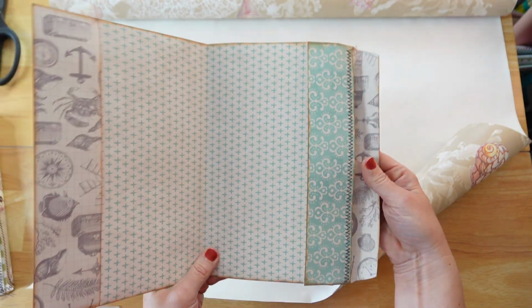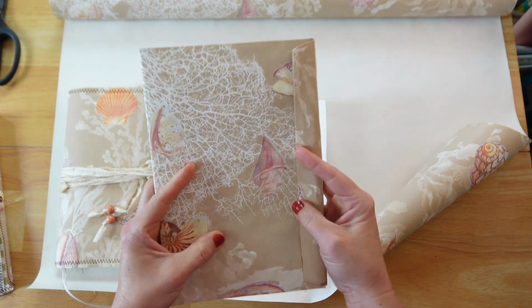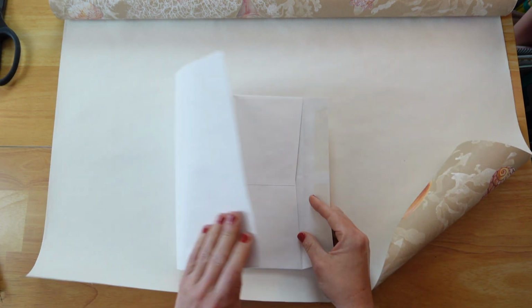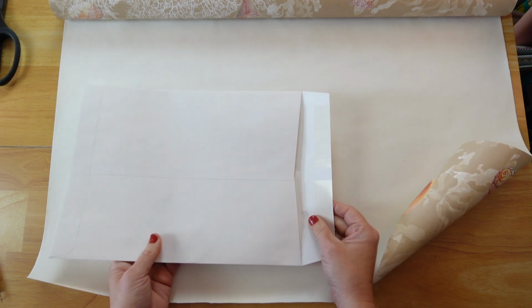So I decided to start over and make it the proper direction so that when I open my flap, it opens this direction. I just wanted to point that out to you. If you want your journal to open the right direction like a book does, you want the flap to be over here on the right side.